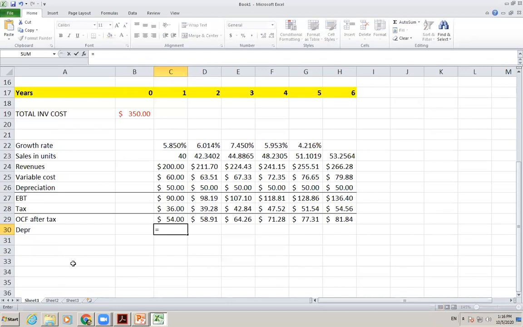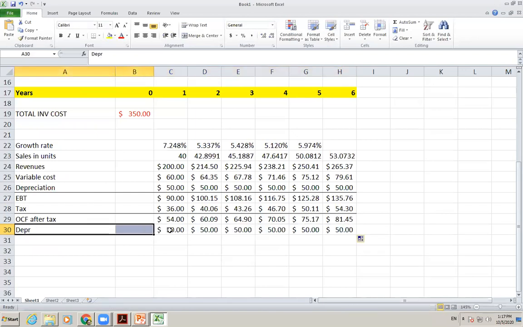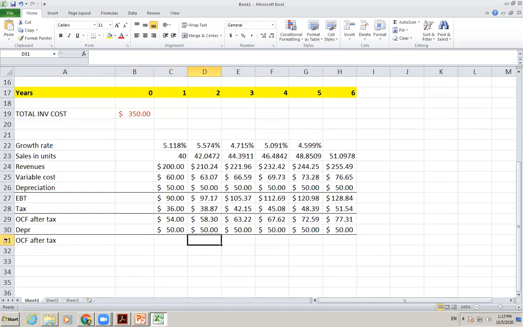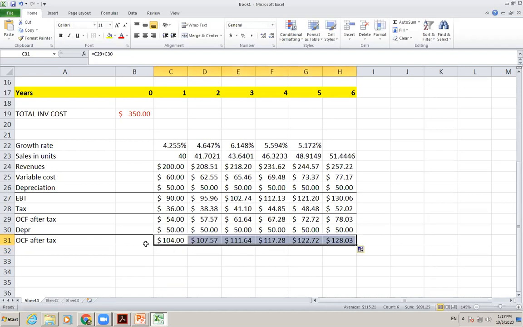So 50,000 should be added back, and we get our total operating cash flow. So let me call it OCF after tax plus depreciation.